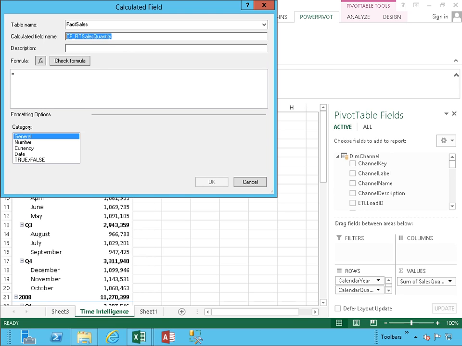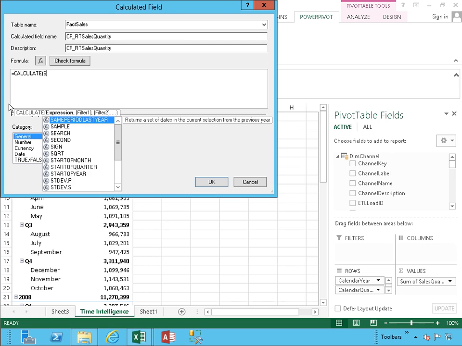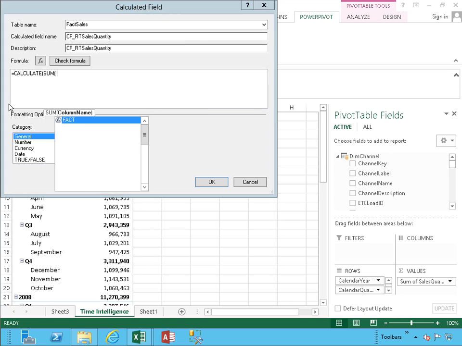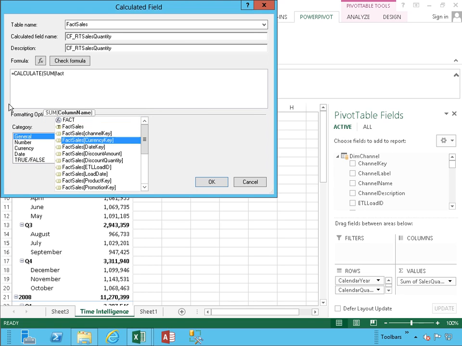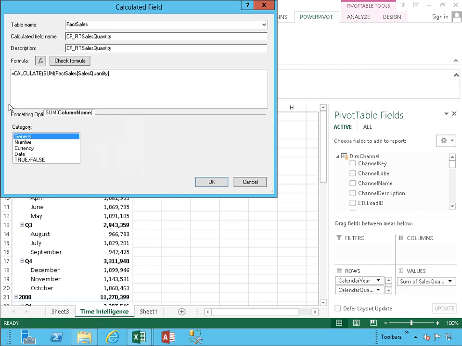I'm going to reuse the name, copy it down here in the description, and I'm going to start typing calculate sum fact sales, and we want the sales quantity attribute from here. We have that. So let's close the parentheses, and now let's add this dates year to date.